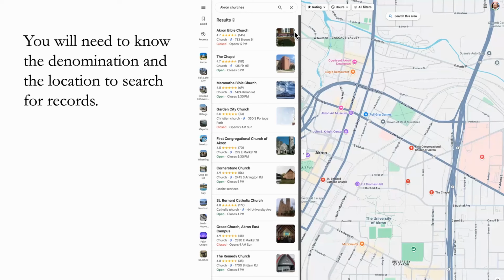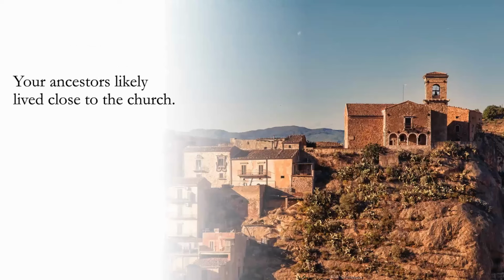If it's something like a Catholic church or a Lutheran church or Presbyterian or Methodist, it probably goes clear back to the Reformation, back in the early days, and the churches that spun off from the original Catholic churches in Europe. Another important thing is that your people may likely have lived very close to a church. This is something that stretches beyond the boundaries of the United States. But in my experience, during my lifetime, the friends that I've had attended a church that was reasonably close to where they lived.